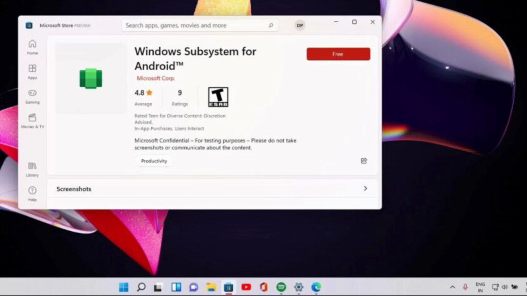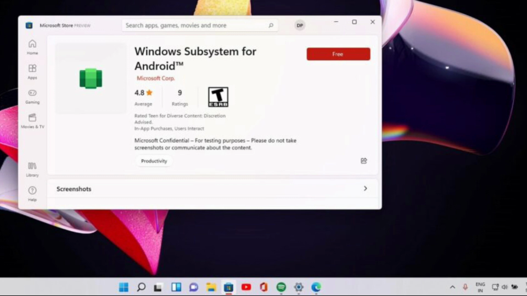Windows 11 Android Subsystem now lets you assign memory to mobile apps. Microsoft has recently released an update to Windows Subsystem for Android (WSA) for Windows 11. This update, named the May 2023 update, brings many new features and bug fixes. One of the most significant changes is the ability to assign memory to Android, enabling users to customize how much memory is allocated to mobile apps.